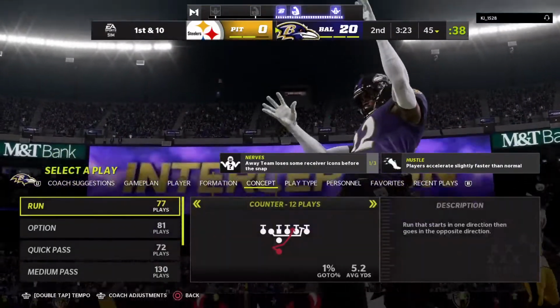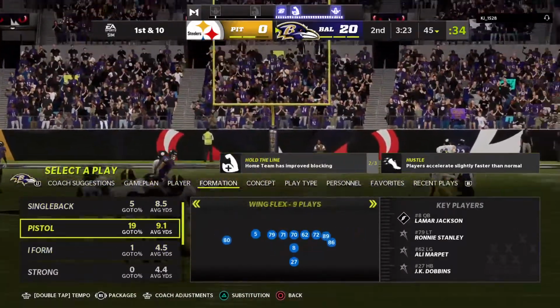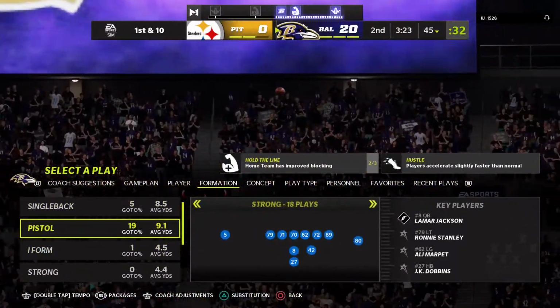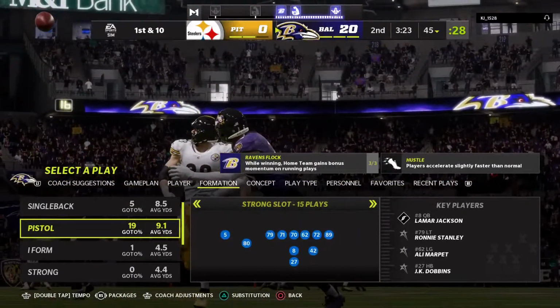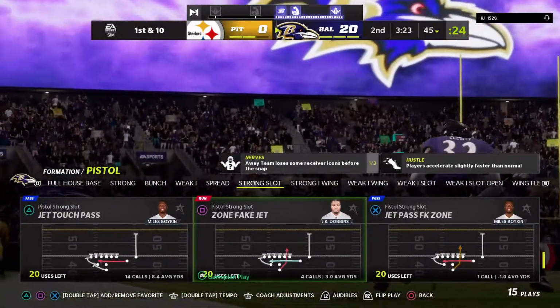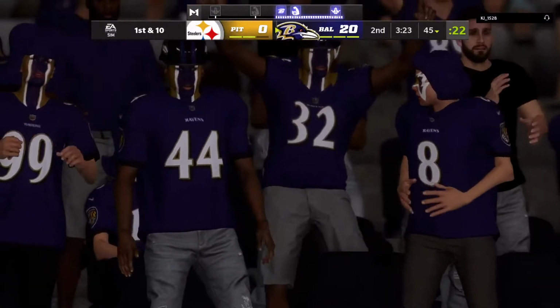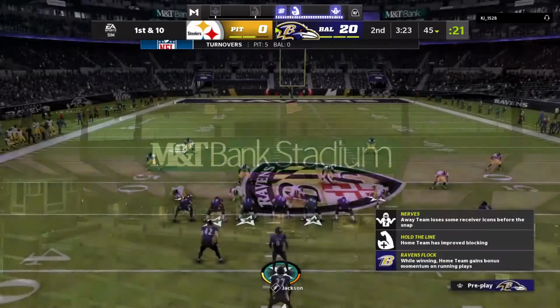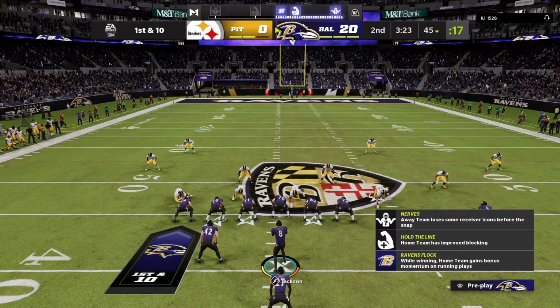And you have to wonder, Charles, a game like this, 5 interceptions, what does this do to the psyche of a young quarterback? But based on the fact that he's still out there and he threw a 5th interception, I'm wondering if his head coach believes that he's really strong mentally and wants him to play through it. Because otherwise, you need to get him out and fight another day because this could leave lasting damage if he keeps throwing interceptions. The Baltimore offense at the line, set to get going.